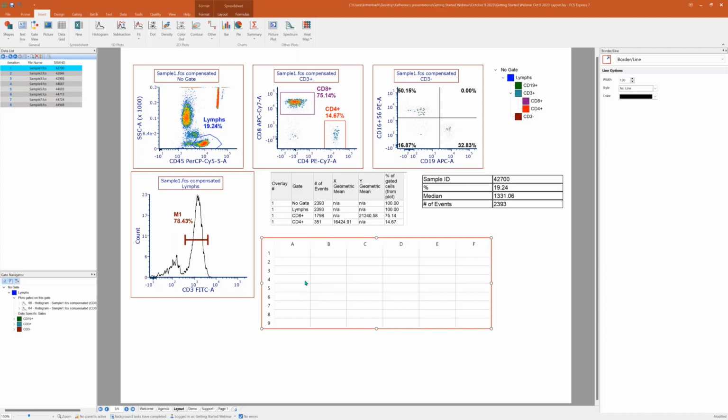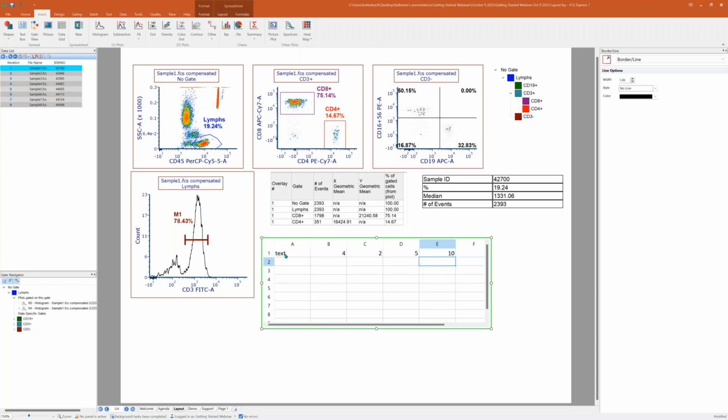In FCS Express, the values in the spreadsheet can be linked to your plots and your data files. We can type in some free-form text here if we want to. We can evaluate mathematical expression. So if we enter equals and 2 plus 2, we can calculate. We can also evaluate cell-based expressions. So if we have a 2 here and a 5 here, we can reference those and multiply them together.